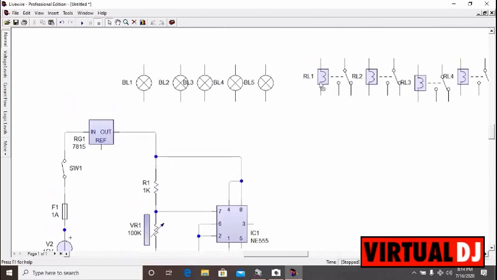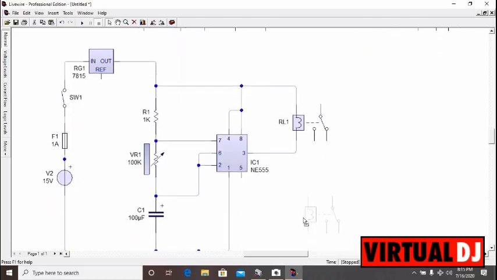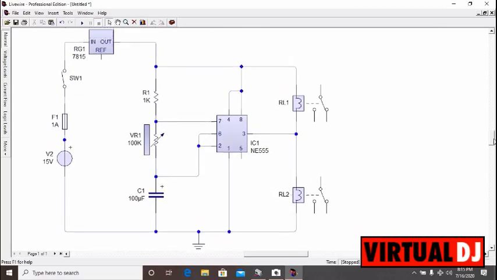We'll be connecting the relay 1. RL1 stands for relay 1. We'll be connecting the coils to VCC pin 1, then the pin 2 of the coil to the output of a multivibrator circuit, the 555 timer IC. We'll be connecting the R2 pin 1 to the output of the IC. So then we'll be connecting the pin 2 to ground. This will be creating a negative pulsation down for us. I'll explain that later on.